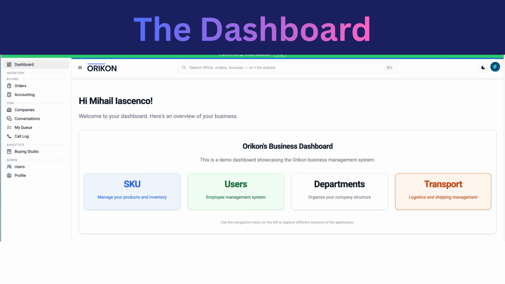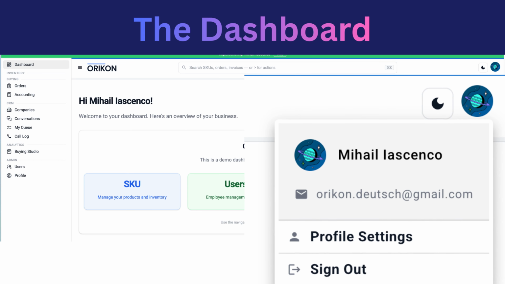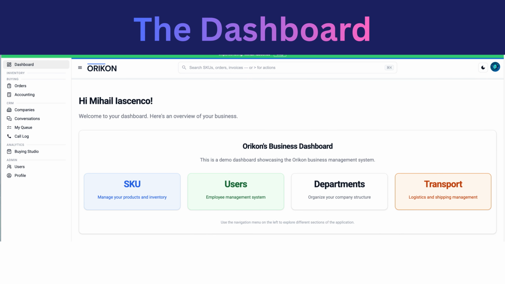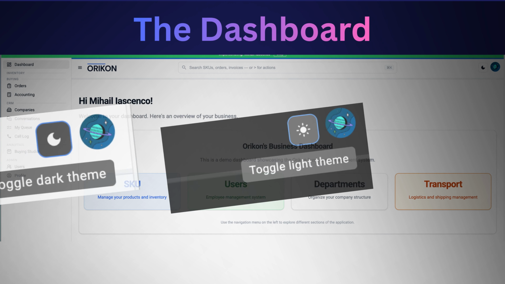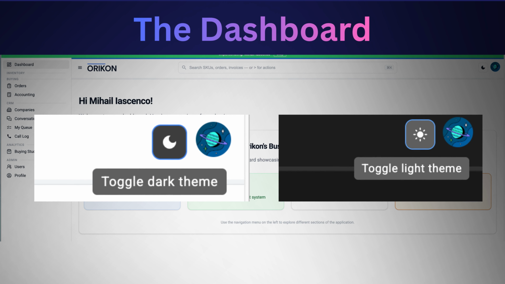Let's shift our attention now to the top right corner of the screen. This is where you'll find your account icon, your personal profile logo. Click on it and you'll unlock access to your profile settings, where you can manage your personal information. While you're there, you'll also notice something handy: the option to toggle between display themes, day mode or night mode, so you can customize your visual experience and work comfortably, whether you prefer a bright interface or something easier on the eyes. And that's just the beginning.